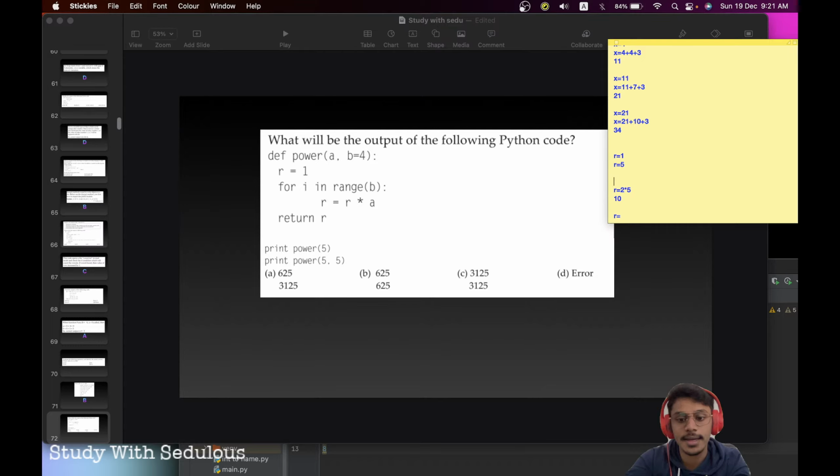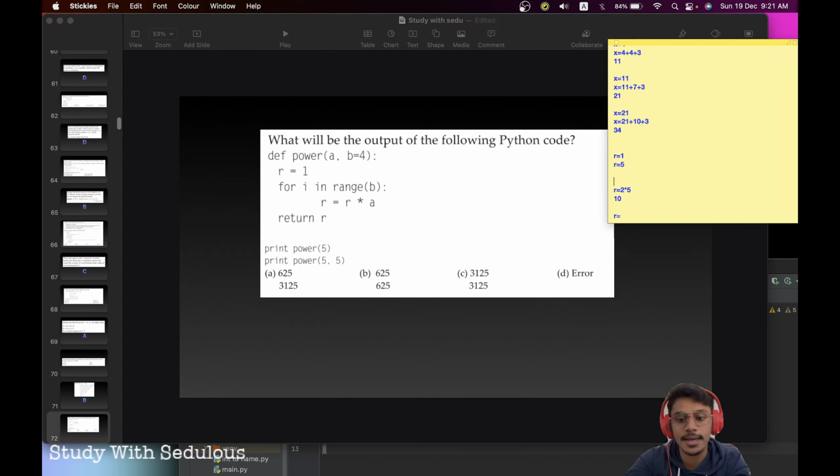Now I is equal to 3. Did we make any mistake? Yeah, 5 into 5, 25. It should be 25. True, right.